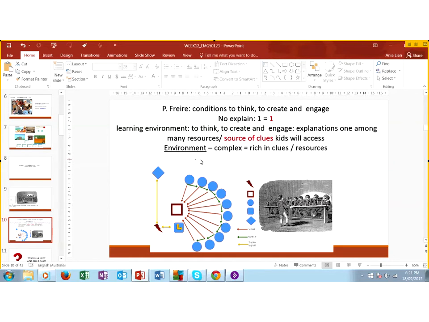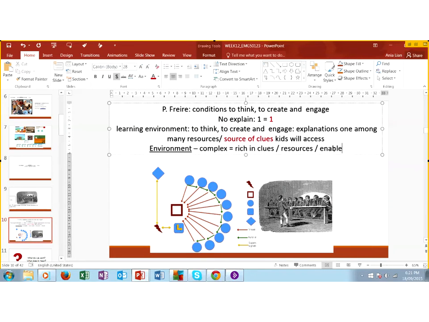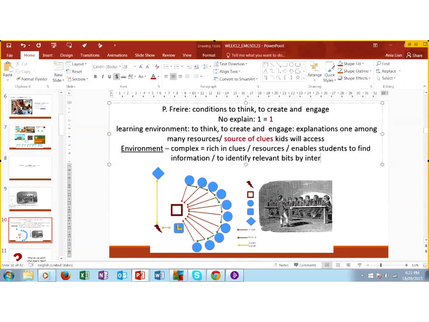Environment means something more. It needs to be complex. It has to be rich in clues, therefore rich in resources, so that it enables students to find information, to identify relevant bits, to integrate clues.